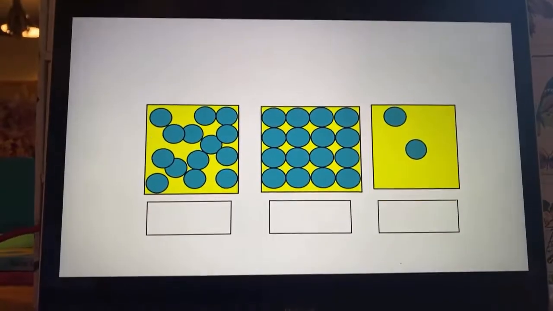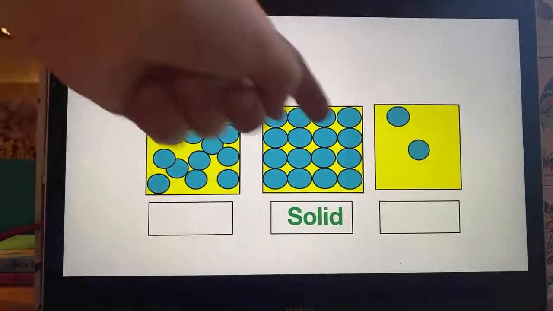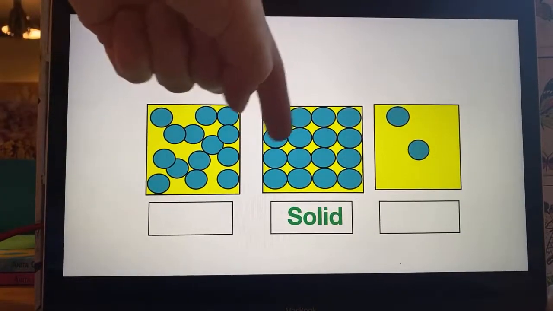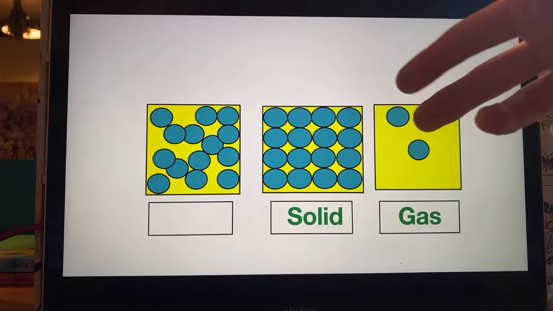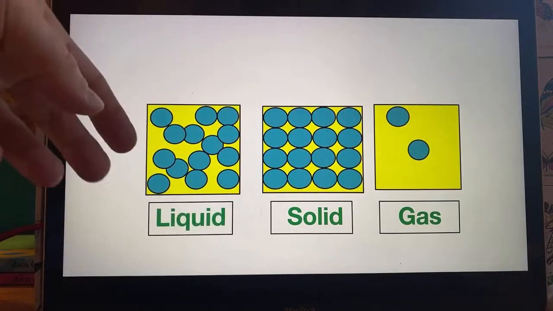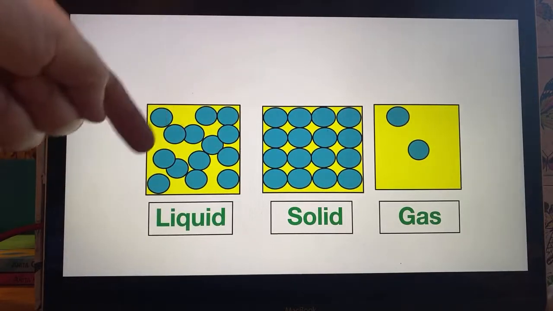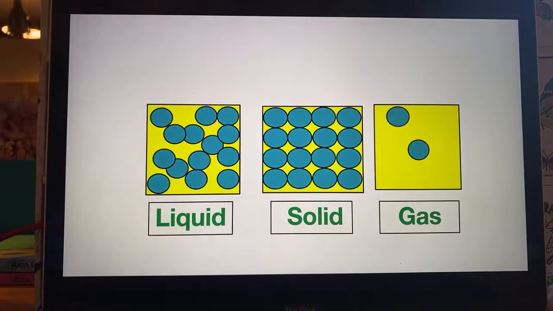Okay, right. What did we do last week? We looked at how the particles are arranged in solids, liquids and gases. In solids, all the particles are very close together. They do vibrate, everything's vibrating a bit, but they vibrate on the spot. In gases, the particles are not bonded together, they're free, very far apart. And liquids, it's kind of like a ball pool. The particles are all touching, but they're not quite as close together as solids. They are always moving around each other.